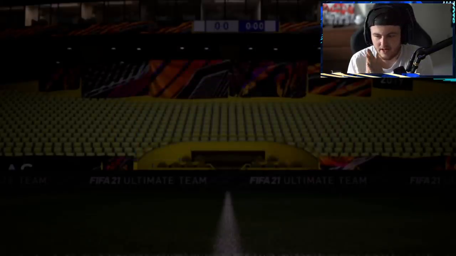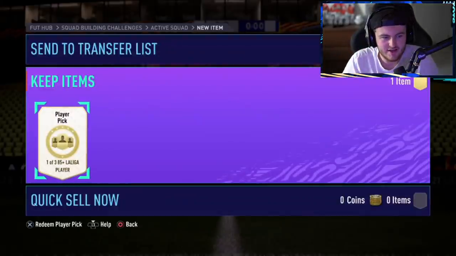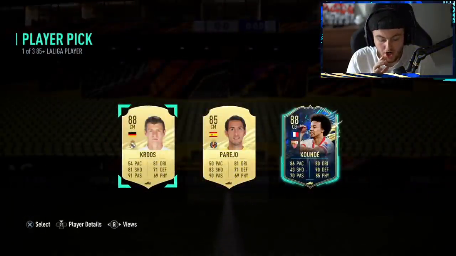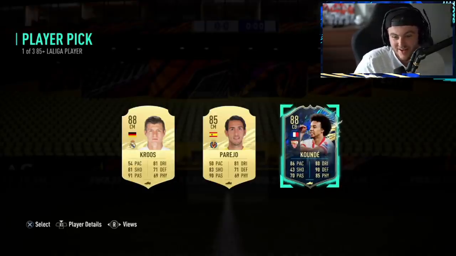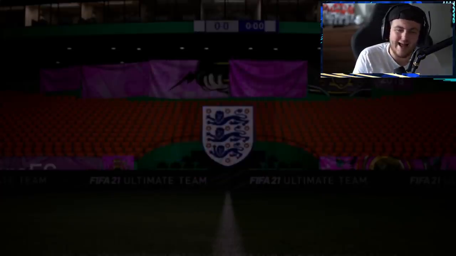Next player pick. Here we go. Come on, EA. Come on. Here we go. Big TOTS. Koundé, you'll take that. That's not bad at all. I do apologize. You might have heard through the mic there. That's not bad, though. I'll take that. That's solid. All right. We've got Block Boys pack next.